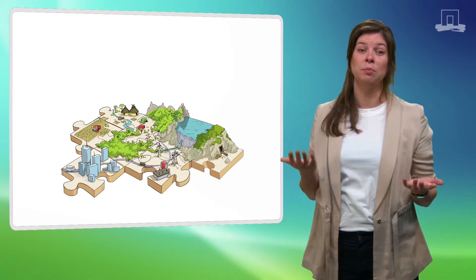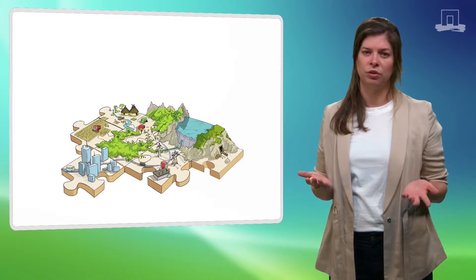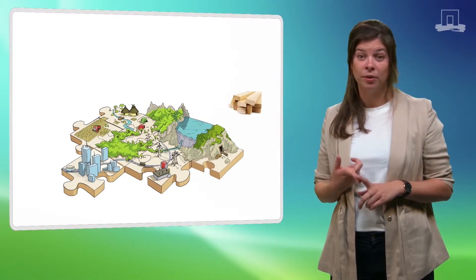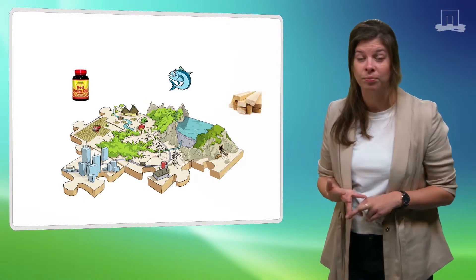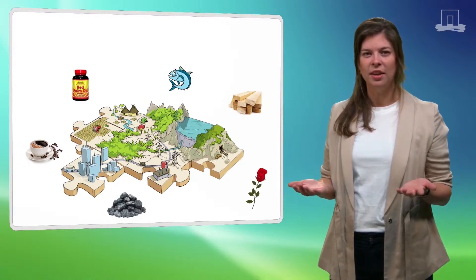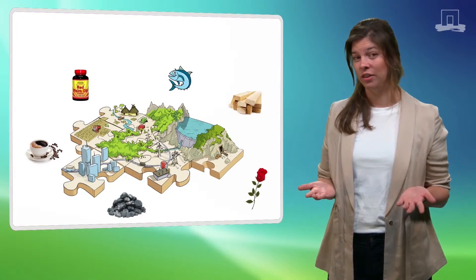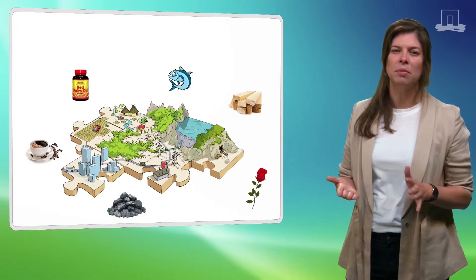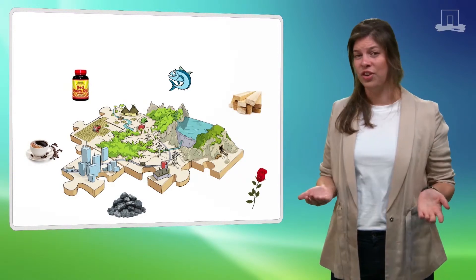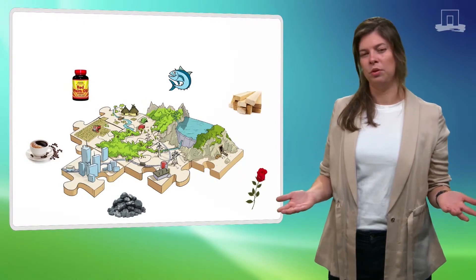Or what about the way we manage our natural resources? In one landscape, many different natural resources can be found and thus extracted. Think about timber, fish, palm oil, coffee, minerals, and flowers. These resources make the landscape valuable, but the way they are managed and extracted is not always sustainable. So mismanagement often leads to degradation or deforestation, overfishing, erosion, water scarcity, which again can be worsened by climate change.